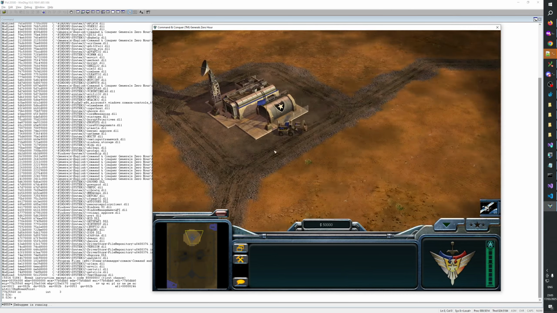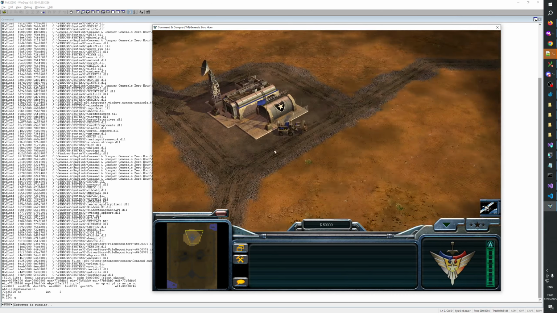Game window, Winnie Naval, line 641. Huh, crashes right here. 641, Winnie Naval.